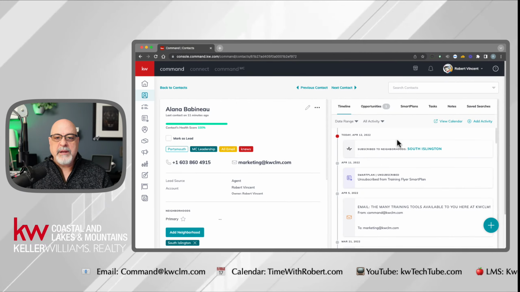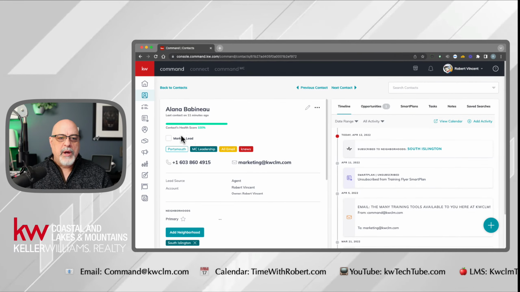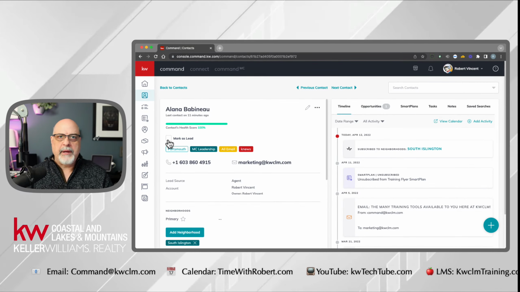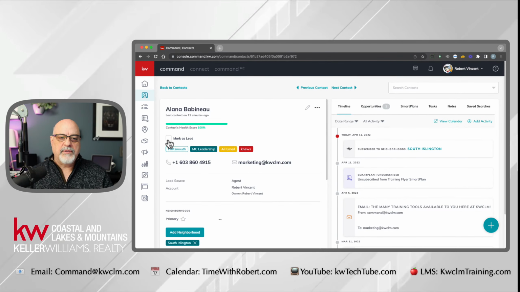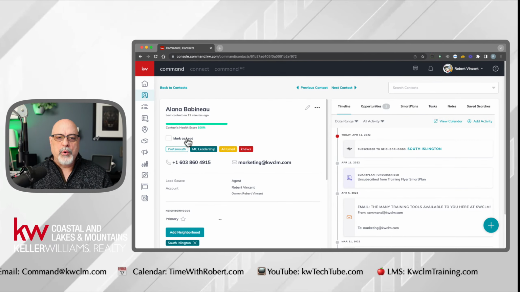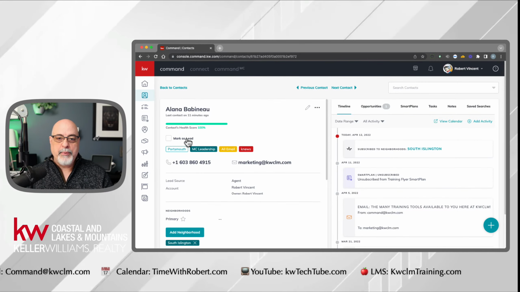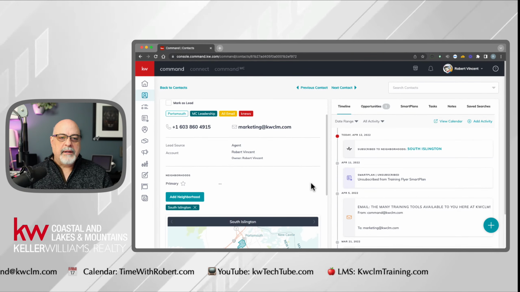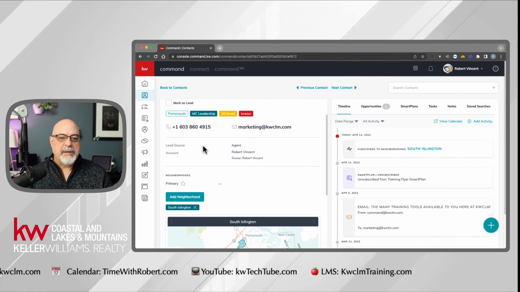And now they can be added to all of the other areas. There's no physical restrictions on a lead being in a smart plan or tasklings or anything like that. It's a visual guide for you so that you can organize people who are leads and people who you already have dialogue with.